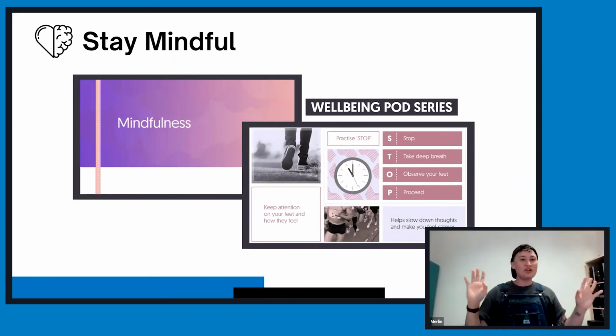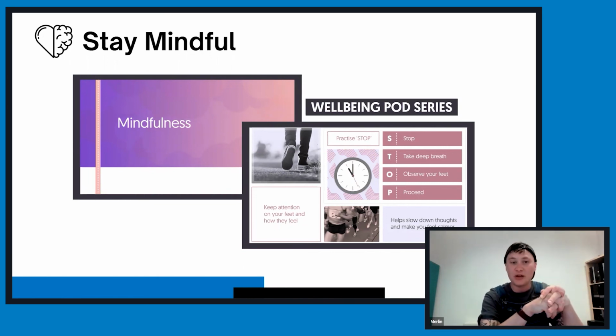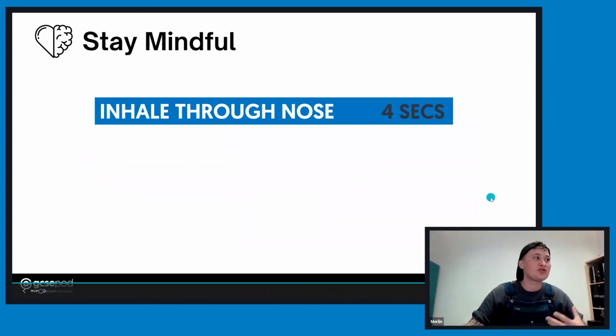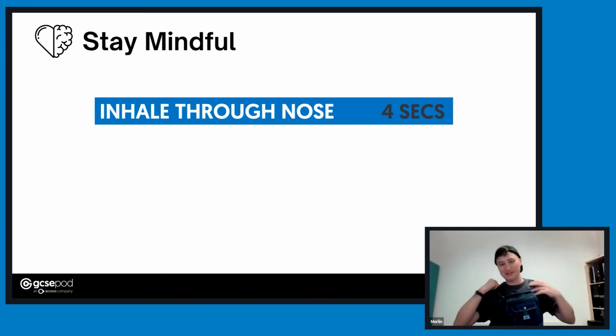Okay, so we're all going to do this together, and it's called the 4-7-8 breathing technique. It was developed by someone called Dr. Andrew Weil, and he refers to it as a natural tranquilizer for the nervous system. So it's giving you that reset, that perspective, that space. I will give you the instructions first. You can practice it anywhere and anytime. When you're first learning, try and practice it twice a day, but you can do it as often or as little as you want. What you'd first want to do is find a comfortable place to sit with your back straight, with good posture.